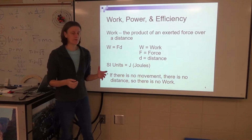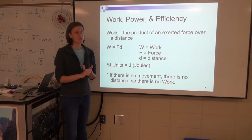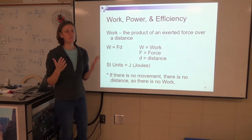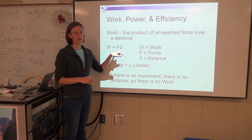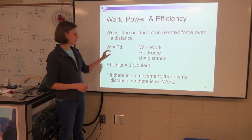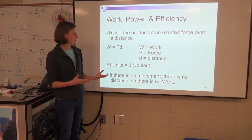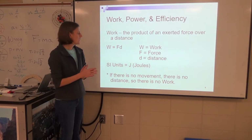A little different than like I went to my job and I made some money, I did some work. Or even like I worked out really hard in the gym and I sweated a lot and I did work. Technically in science, something's got to move a distance after force is exerted on it to have done work. So this is also related to energy. Your units are going to be joules, J for joules. And if work is done on a system, energy is changing as well, so work and energy very much related.